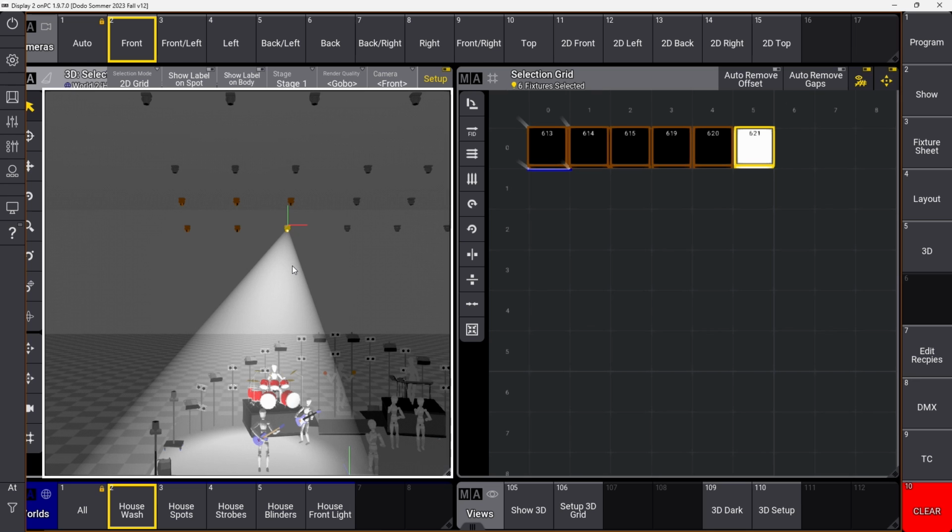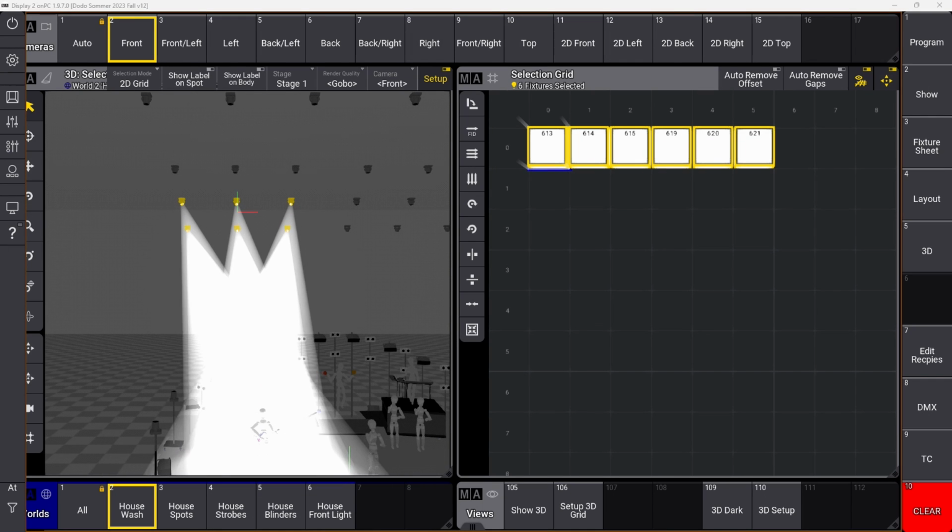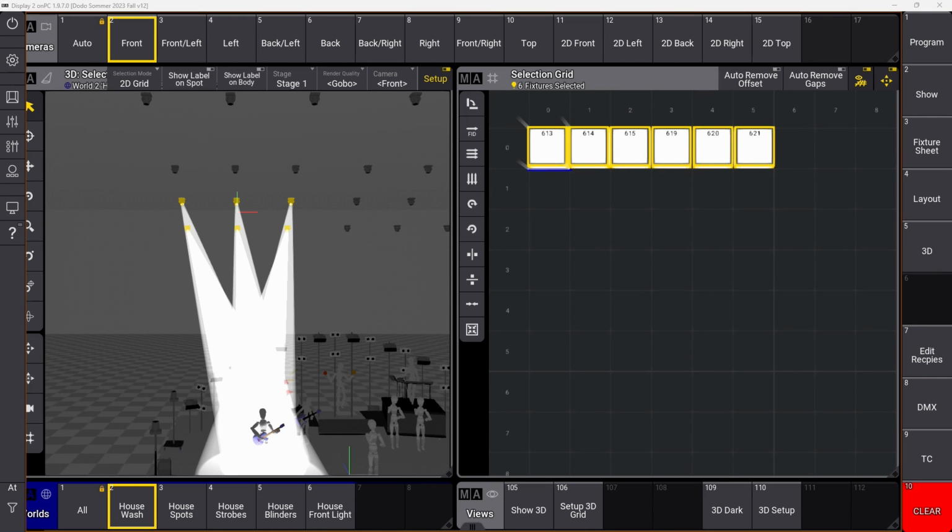There, and then once again we could basically select them here, and we could go into focus and we could zoom them just a little bit. There we go.